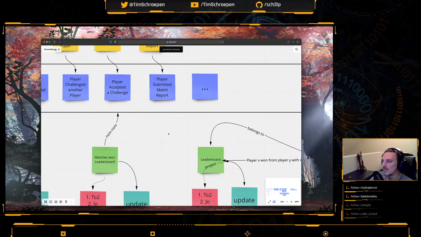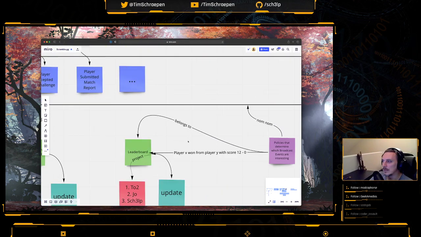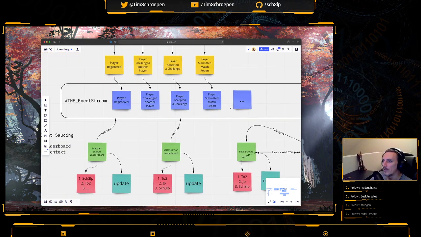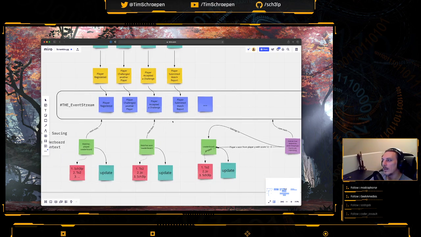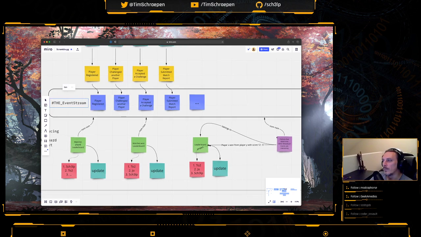So that's this thing. Oh boy, the policy. So one policy is going to consume the event stream, which is so that's not really entirely correct, I guess. Yeah, it's not correct at all.